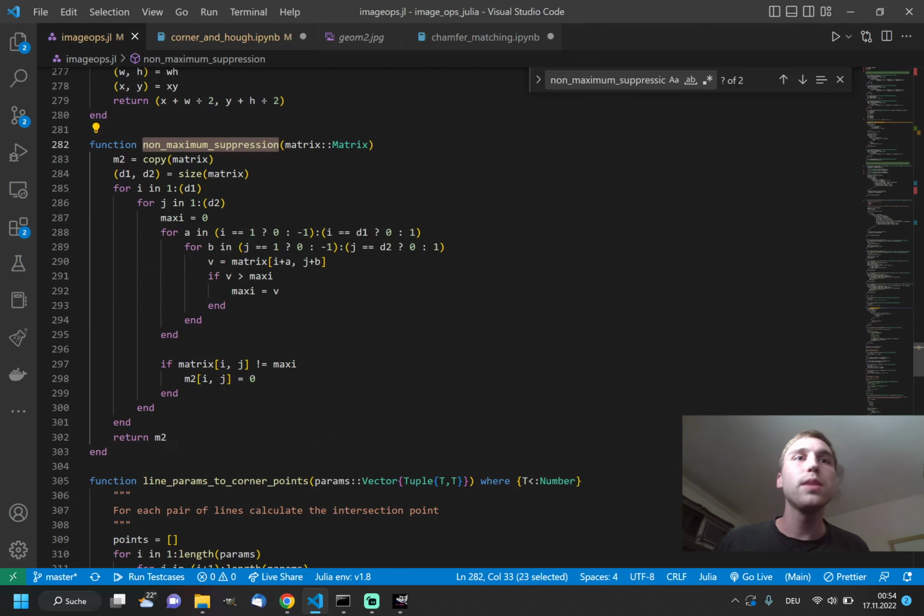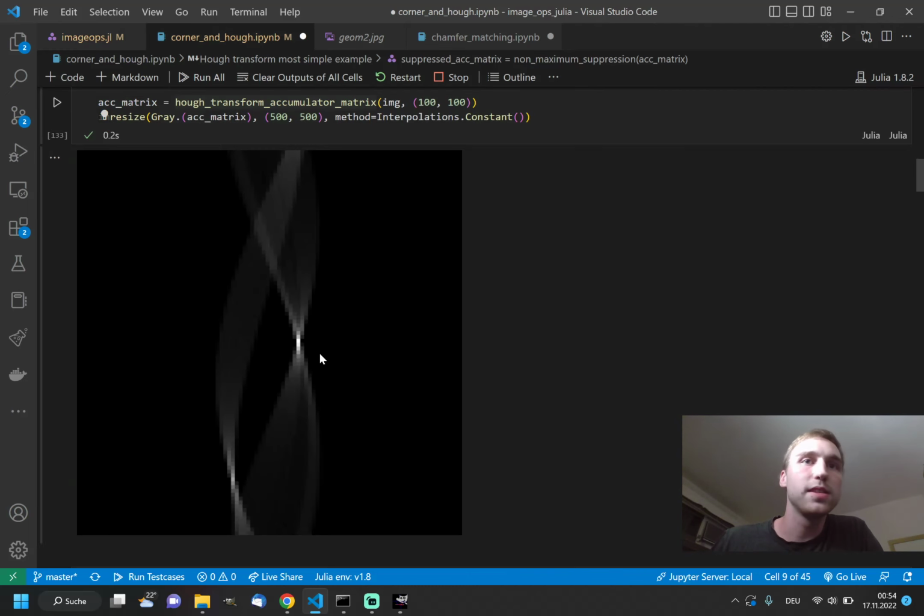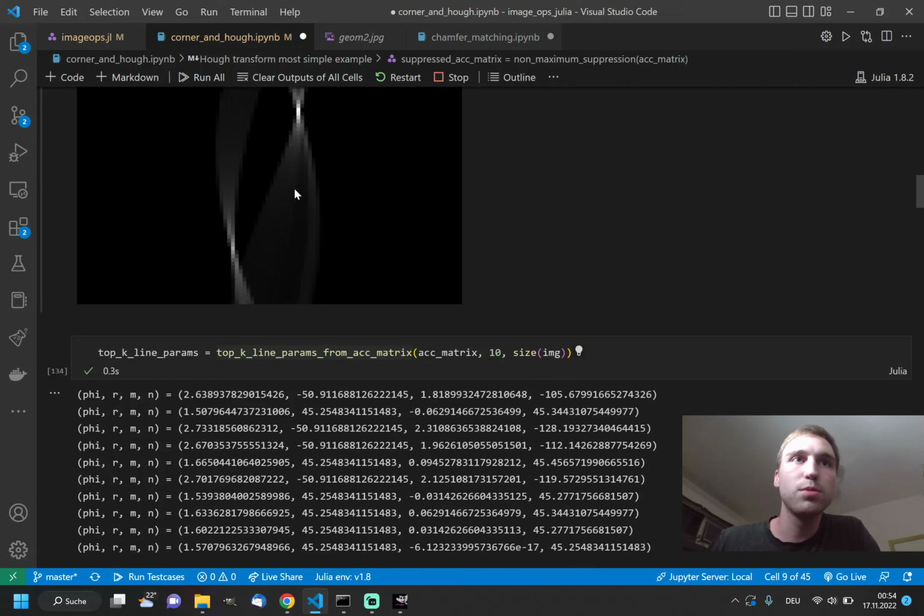So we need to do something called non-maximum suppression, where for every pixel in this accumulator matrix, we just compare it to all the 8 pixels around it, so in a 3 by 3 square. And every time it is not the maximum of these pixels, we just set it to 0. So we completely suppress it. So hopefully only the maximums remain then.